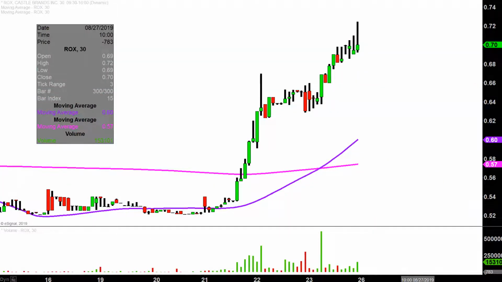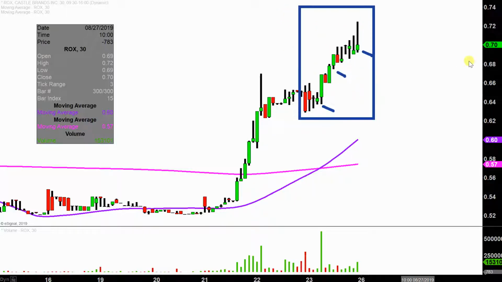Real quick, what do I mean by 30-minute, in case maybe you're new to charts? Instead of each one of these candlesticks here representing one day's worth of price action, which is what you normally see, each one represents 30 minutes. So while this here may look like several days' worth of time, it's actually just today's price action broken down into 30-minute time slices. I like this time frame because it does a good job of telling the quote-unquote story of the price, and it makes mapping out levels of support and resistance a bit easier to see.